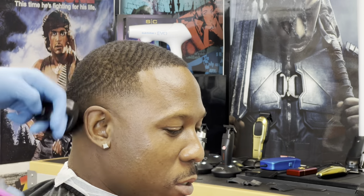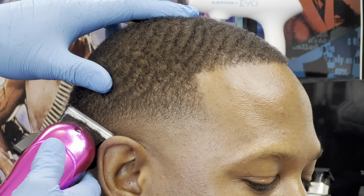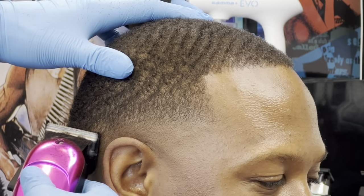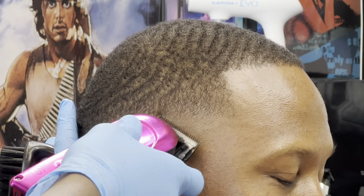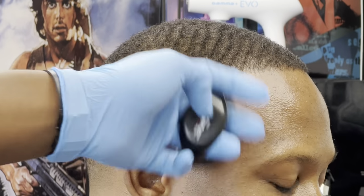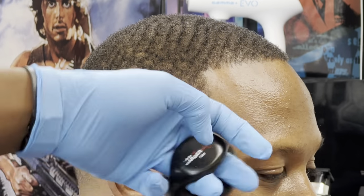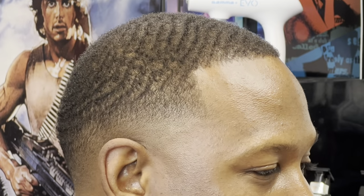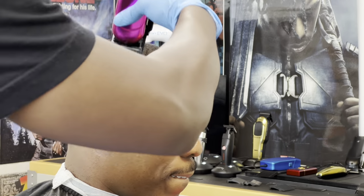I have a one guard on now. I'm going with the grain, smoothing out everything. If I have to lose the guard, I have to go accordingly based on what I am seeing. Flow right along with what you see. Don't just think a textbook fade or a verbal communicated fade of somebody teaching you something is going to help you. Some of these fades, depending on what your customer, your client wants, you have to execute it by improvising.